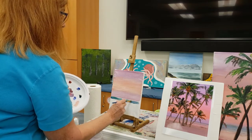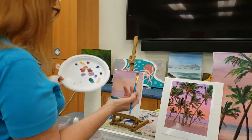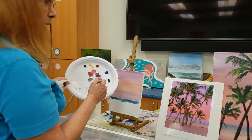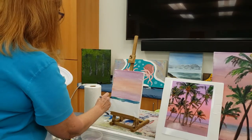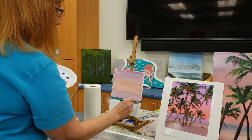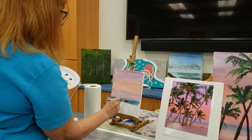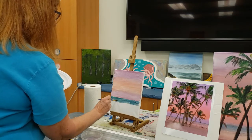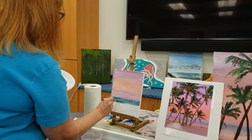And I'm actually mixing the color on the palette. Sometimes on the canvas. Sometimes you have to. It looks fine here. You put it on the canvas and so you repaint. You can mix the colors on the canvas. Don't be shy. With acrylics, it's great. You can always paint right over it, and you can let it dry and then repaint it totally.